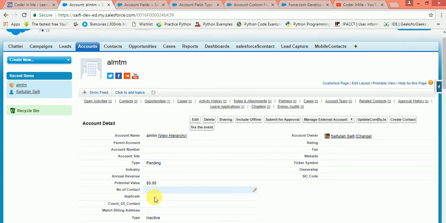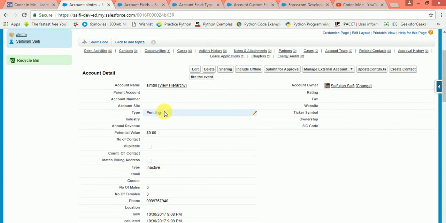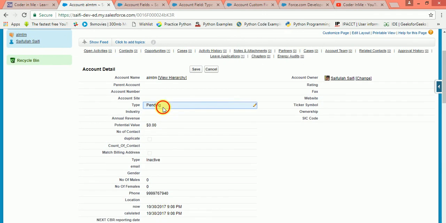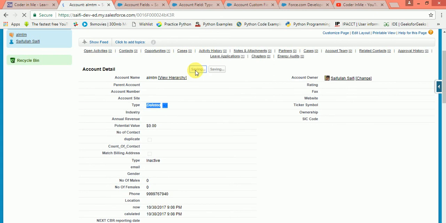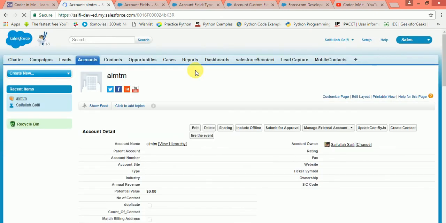Here it is pending and this is inactive. So that's how it will work, it will just update the value like that. If I give it none, it will also be inactive, because it was inactive and now it is inactive. It's not a problem.